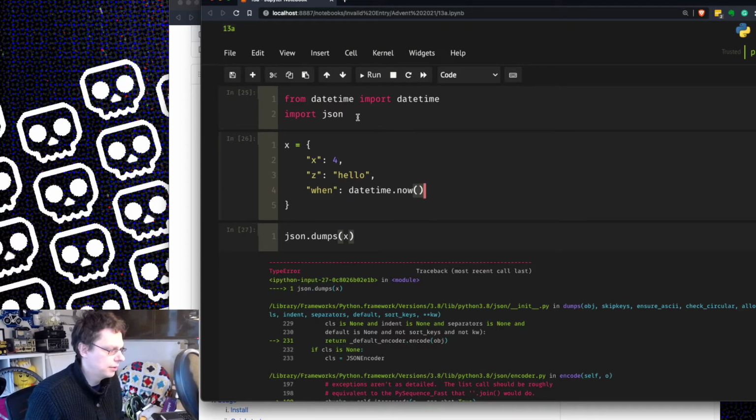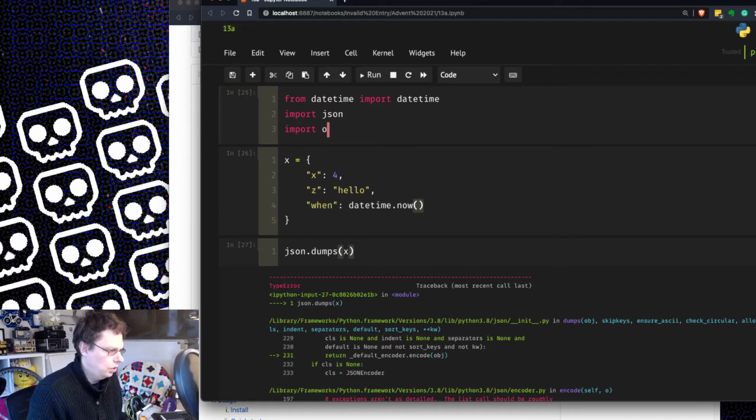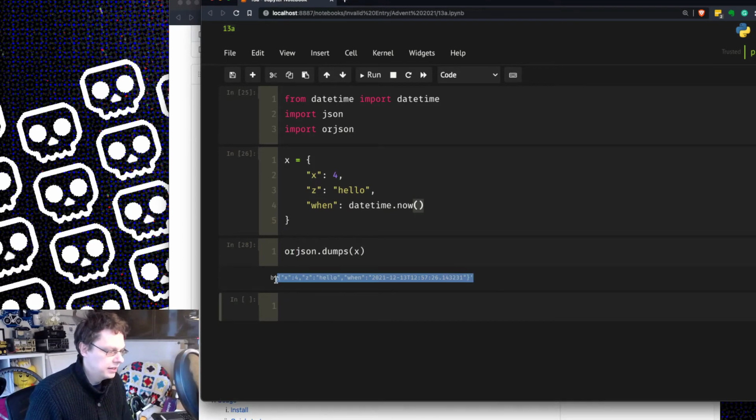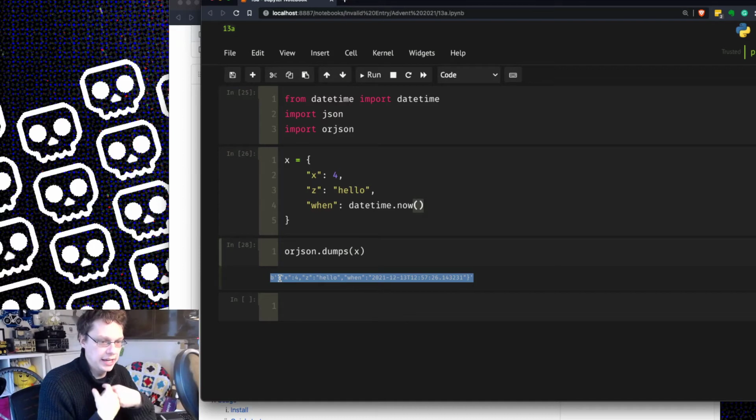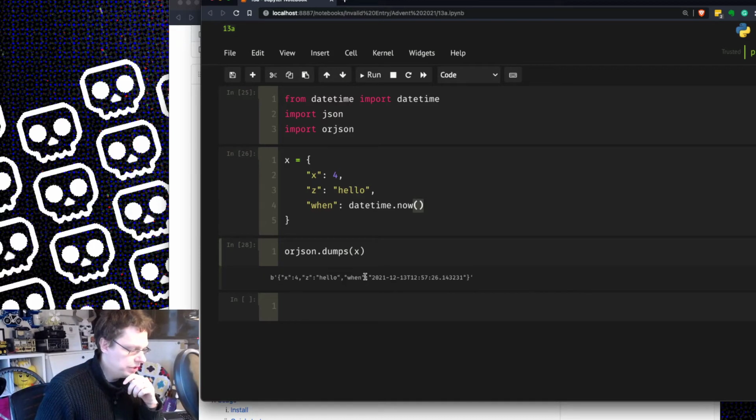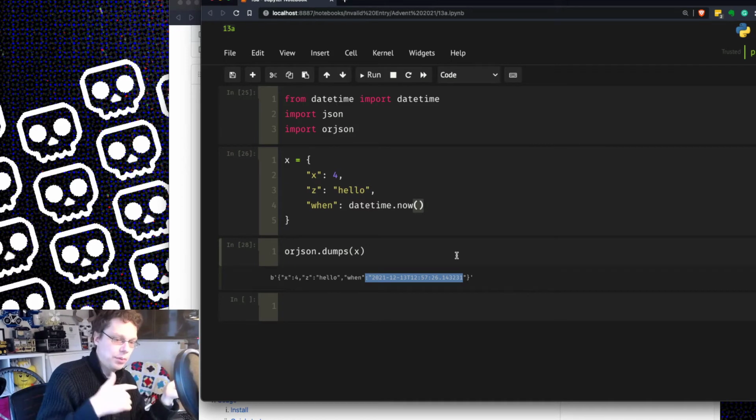So what I'm going to do now is import Orjson, which basically has the same interface here, so I can just do orjson.dumps now, and it gives me back a binary string, not a string at this point, which is actually more correct for Python because this is an encoded string, of course, and it's already serialized that for me. So when I deserialize that, Orjson goes to the datetime and puts it back into a datetime object for me, which is really powerful.